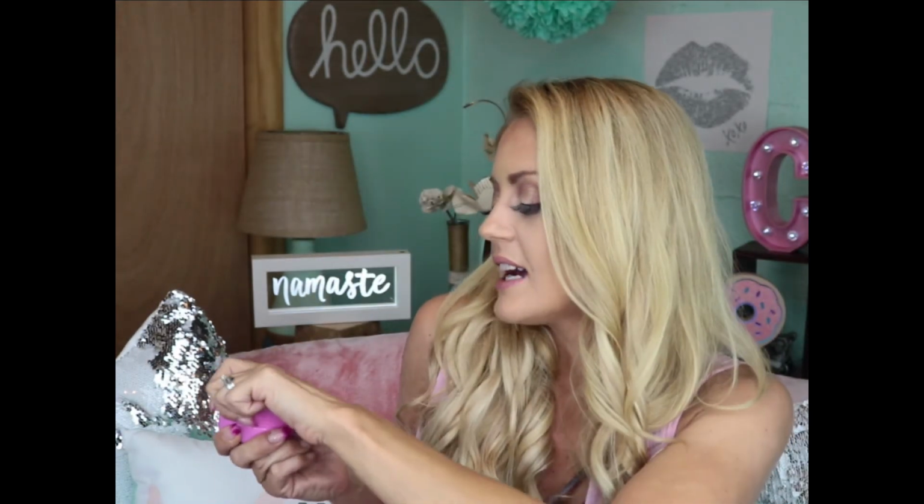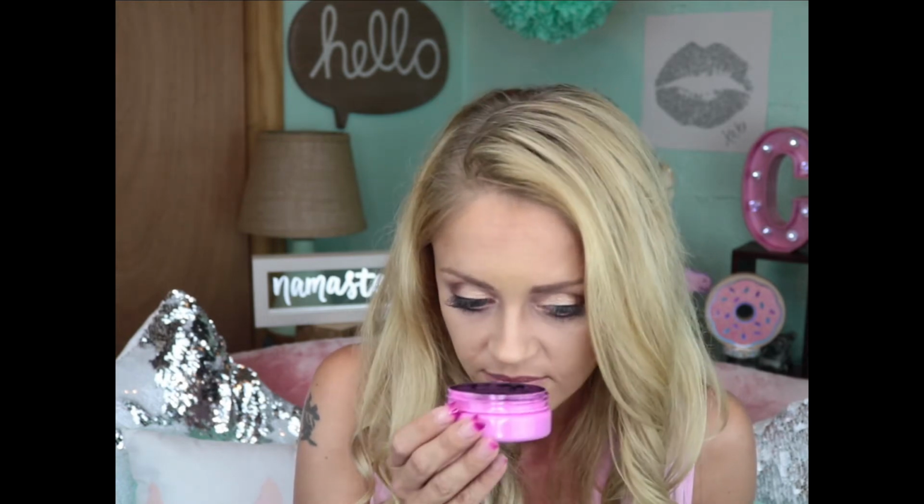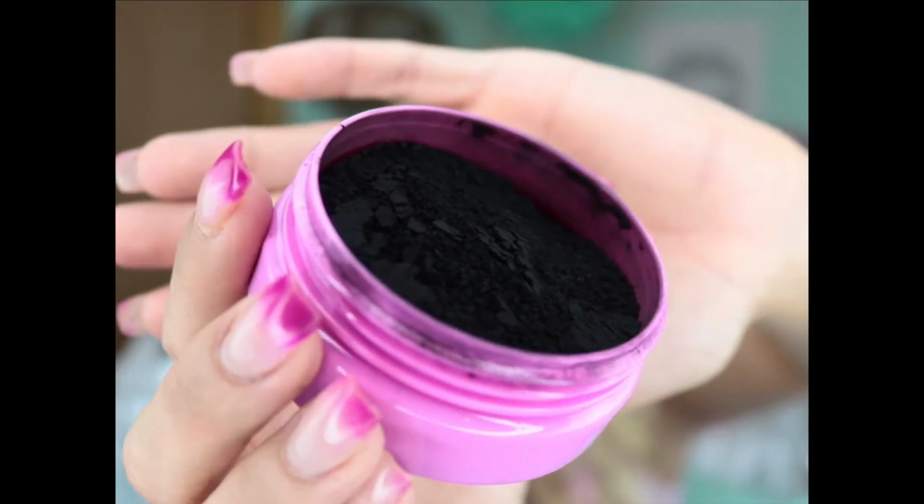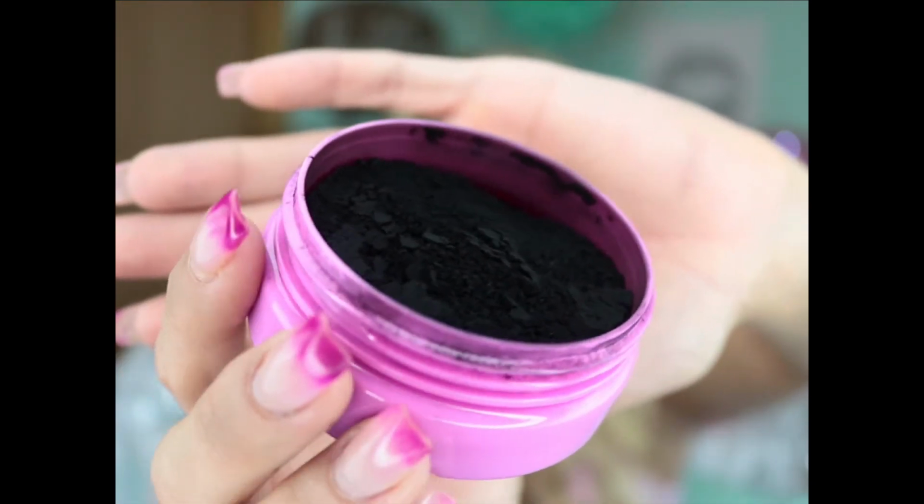Let's check out what the inside of the charcoal... Wow, this is hard to open. You got all the wrapper off. Okay, there we go. Whew. I would rather that than to open it and find it all over. It does straight up look like... I cannot believe I'm going to put this in my mouth. It doesn't smell like anything. I almost expected it to be mint. Let me see if I can show this to you guys without spilling everywhere. So do you guys see that? It's just like a finely milled powder.